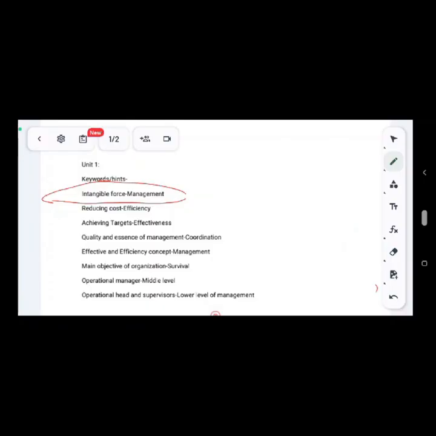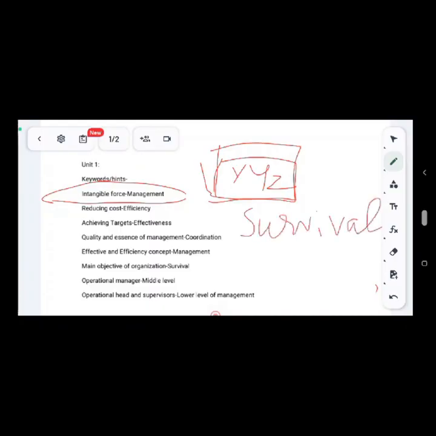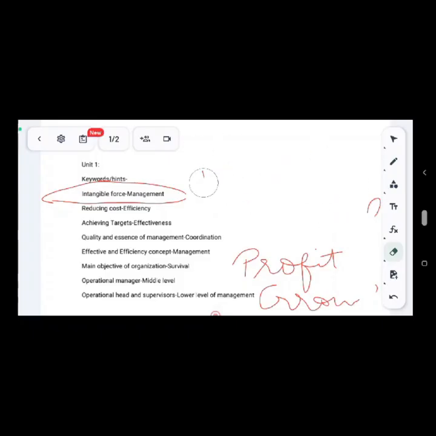So yeah, moving on, we have the main objectives of an organization. Mostly everyone thinks an organization's main objective is profit, but that's not true. Mainly an organization has three objectives: survival, profit, and growth. Whenever a company is started, or let's say it is a startup, survival, the ability to survive in the market, is the main objective of any organization. Only then will you be able to record a reasonable amount of profit. After that you can experience some growth. This is how the organizational objectives are aligned. So the main objective of any organization is survival, not profit.